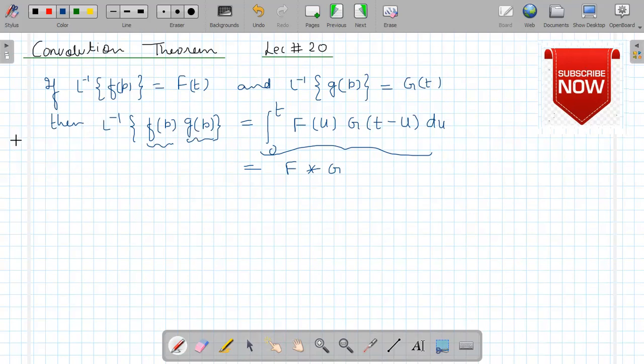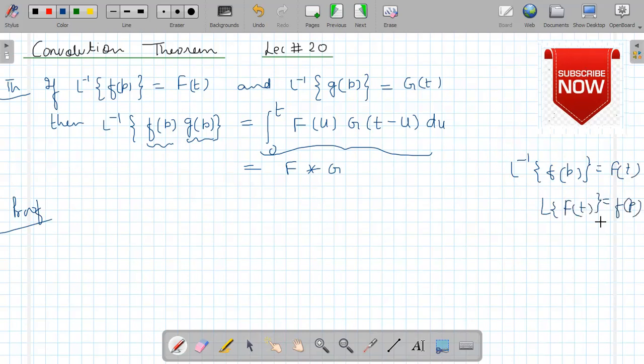So let me first tell you the proof of this theorem, because the proof is very important. Here we have to prove that the Laplace inverse of this product is equal to this. Whenever you have to prove that Laplace inverse of, suppose, F(p) is equal to f(t), you can also show that Laplace transform of f(t) is equal to F(p). That will automatically imply that Laplace inverse of F(p) is equal to f(t). So we use this trick here. We suppose this whole integration as h(t), a function of t, because after integrating this you will have a function of t. So we denote this whole expression, integral f(u) g(t minus u) du, by h(t).